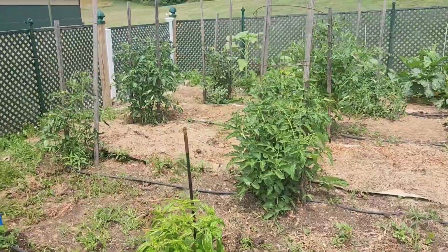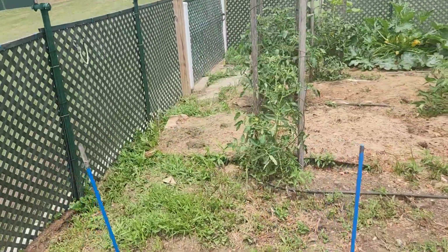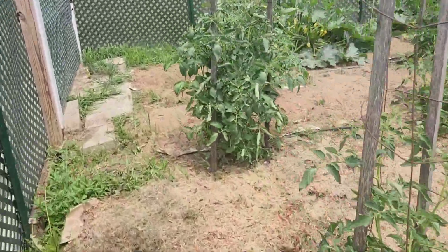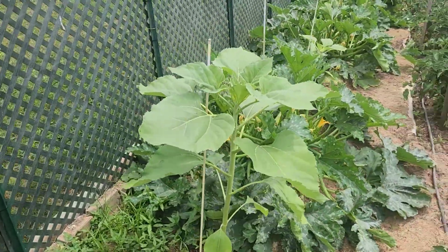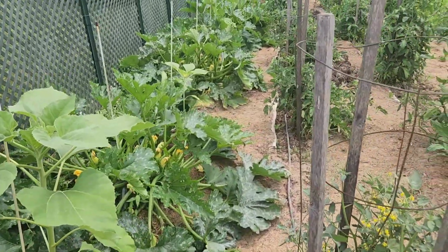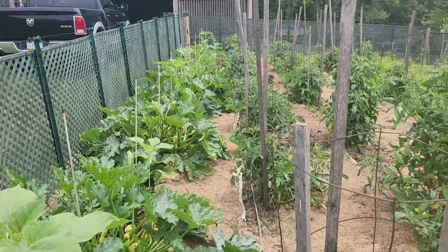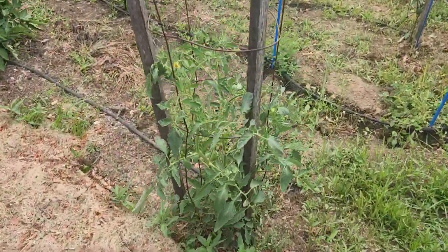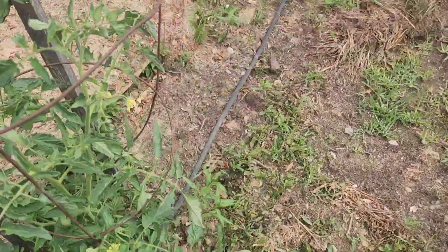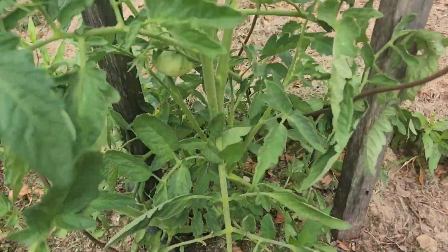And then the rest of the garden's looking pretty good. I've never had success with sunflowers, but this year they're really doing well. I picked a couple of zucchini today too. Zucchini and cucumbers, I've started harvesting already. There are some green tomatoes on some of the earlier plants.